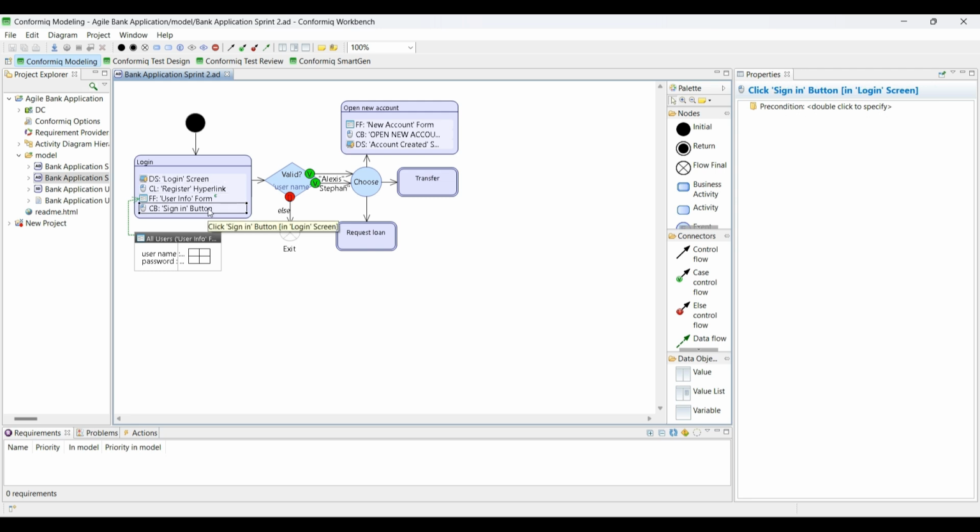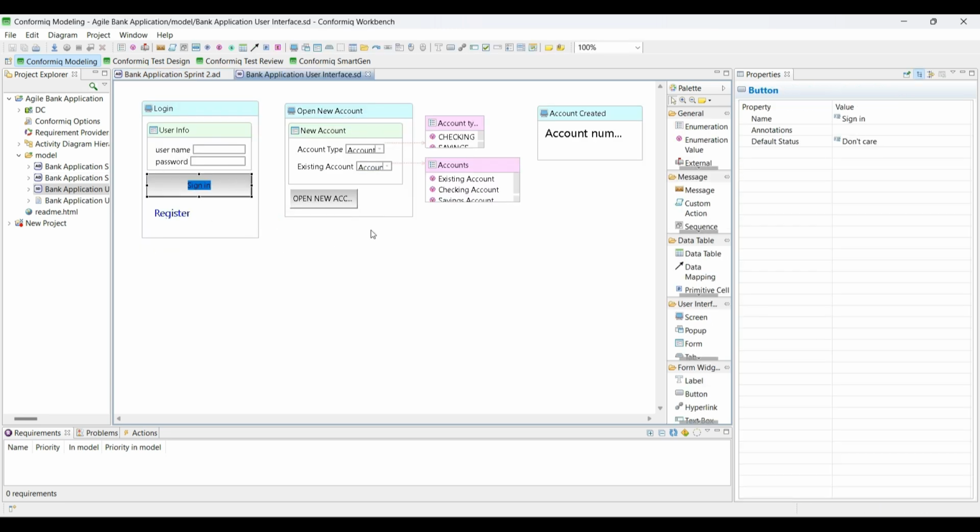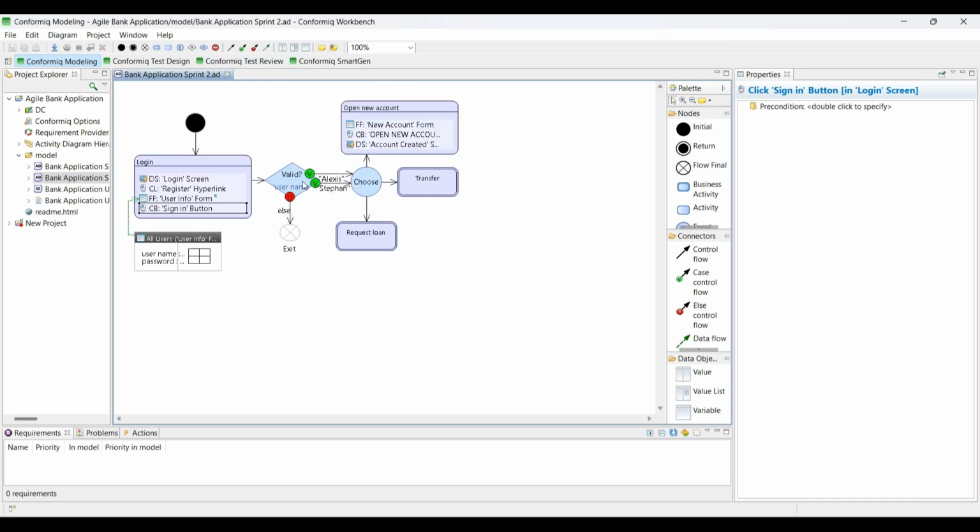Now the enhancement you can find here is on right click: you can see a new option has been provided called Go to SD Elements. Clicking on this option, the control directs you to that structure diagram file where the particular widget gets highlighted with which this action element got created. Therefore, with this option, you can now traverse to that particular structure diagram element with which the targeted action repository element was created.